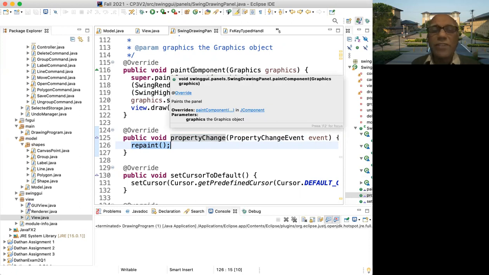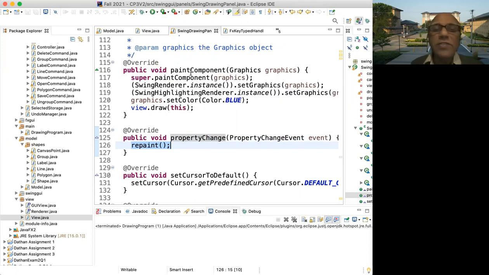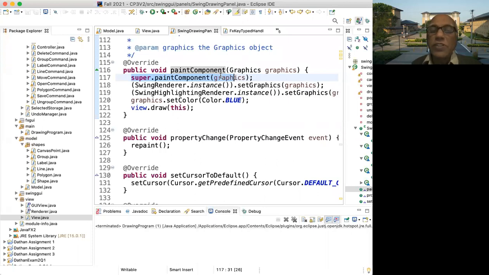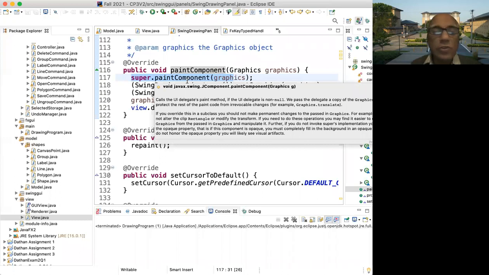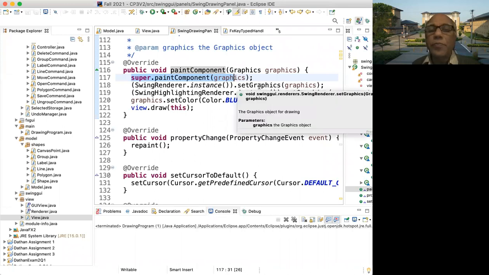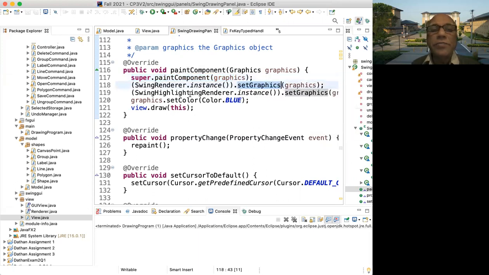FX works slightly differently. In any case, in Swing, we have to call super.paintComponent, so we are redrawing the Swing window. This is the first thing that you do in a Swing GUI paintComponent method. And we get the graphics object in the renderer.